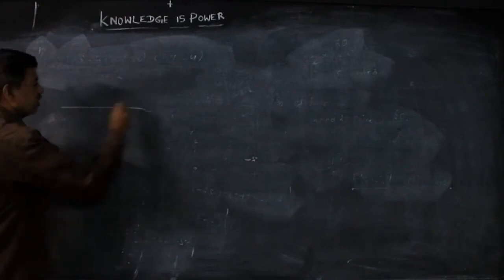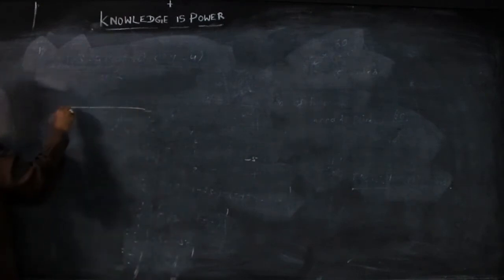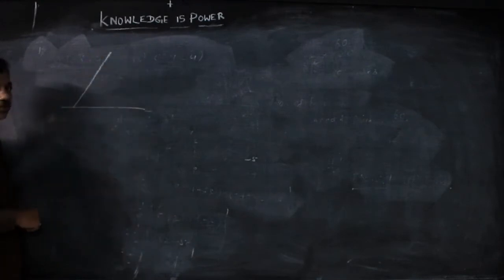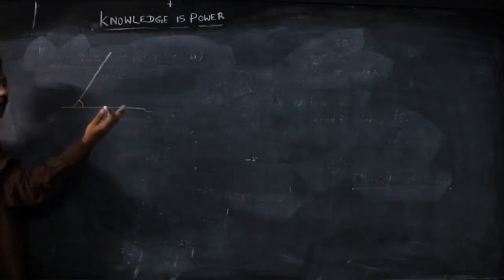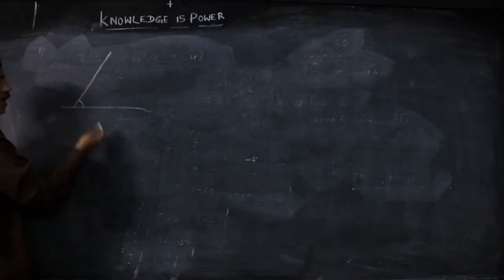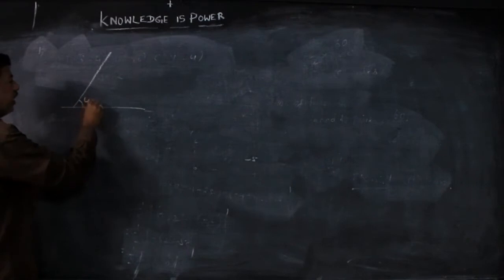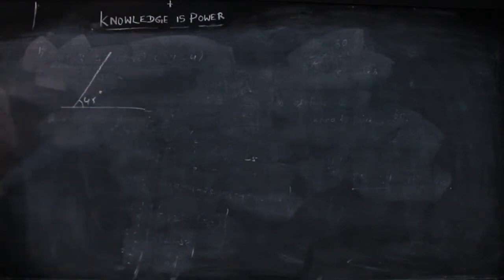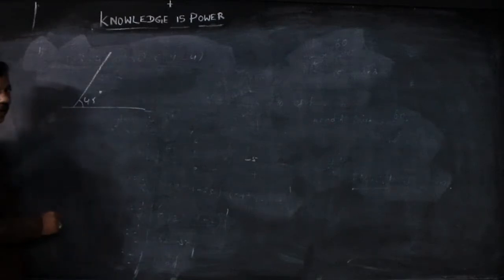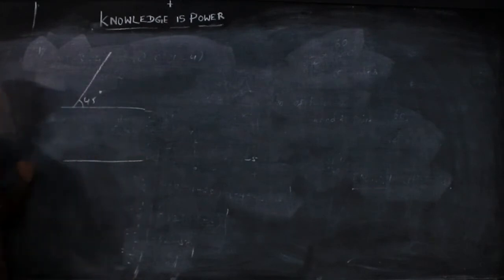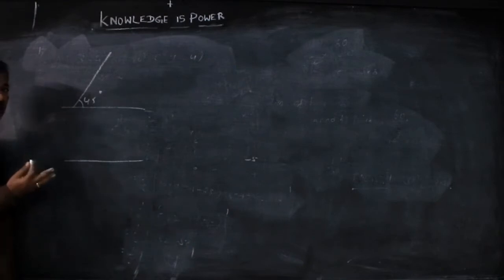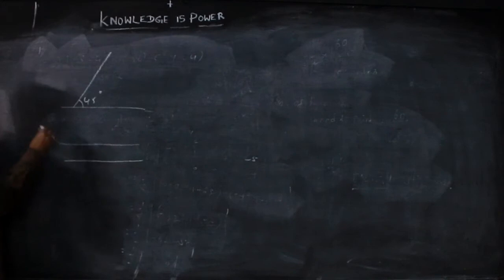Suppose one line is there, and I am putting another line here. So this is called inclination. சாய்வு, slope. How much slope is this? 30 degree, 45 degree. Suppose this is 45 degree. The angle of slope is 45 degree. Okay, here there is a certain condition. One line is there. What is the slope of the parallel line? Zero. There is no slope.